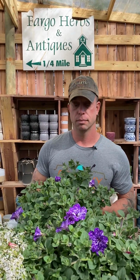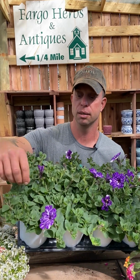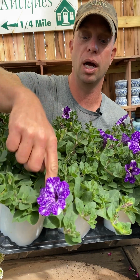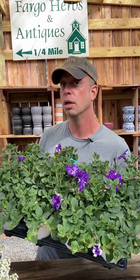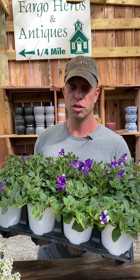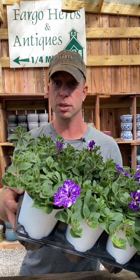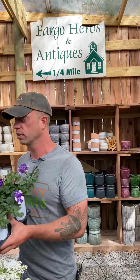Next up, there is a petunia on the list. This is Night Sky Petunia. Been out for a few years. This is a really nice petunia with speckled purple flowers. Best thing about Night Sky Petunia and the purple petunias in general, they're fragrant at night. So if you're looking for that jasmine, you can't find it, or gardenia, put a purple petunia on the patio. These things smell wonderful at night. A couple big pots of them, and you're gonna have really, really nice nighttime fragrance.